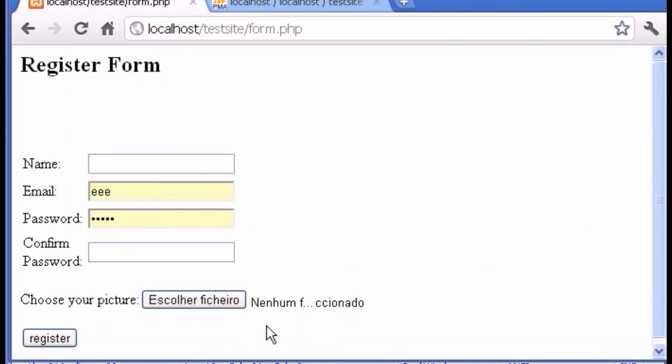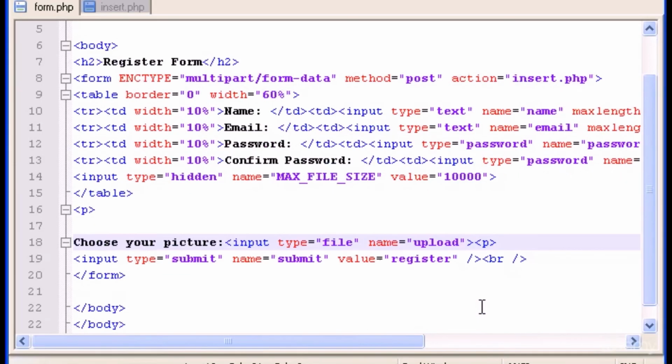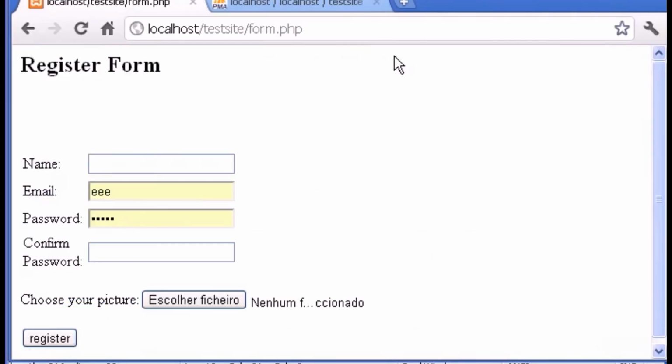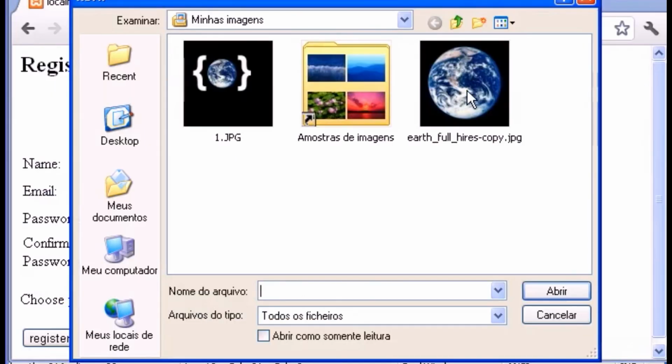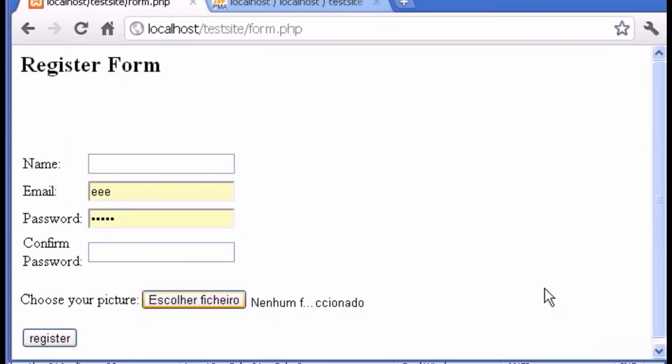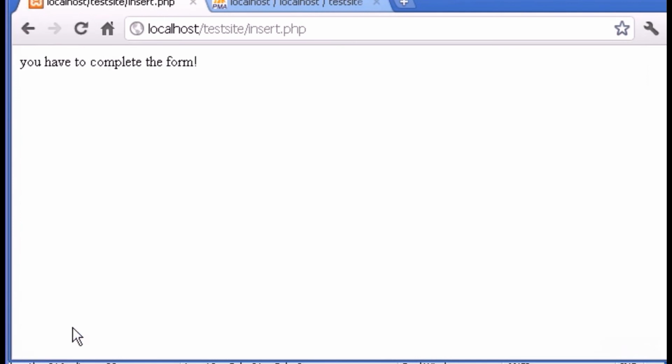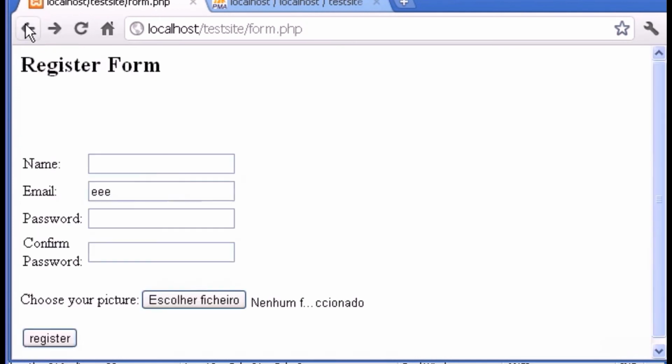So now let's see this. If we click here, I'm going to choose this one, open. We see that the file is chosen here, and when I click register, you have to complete the form.